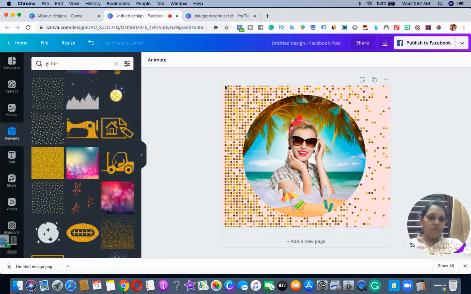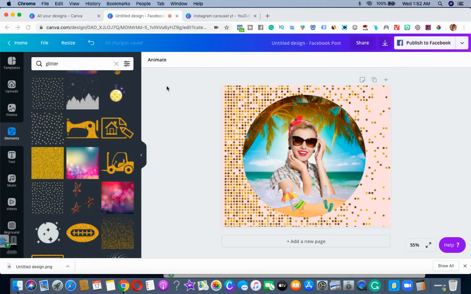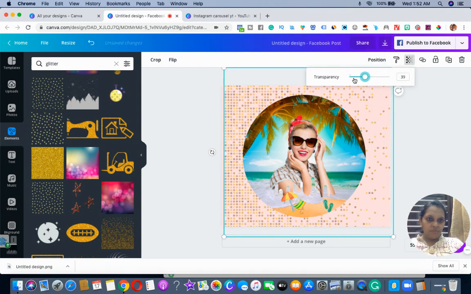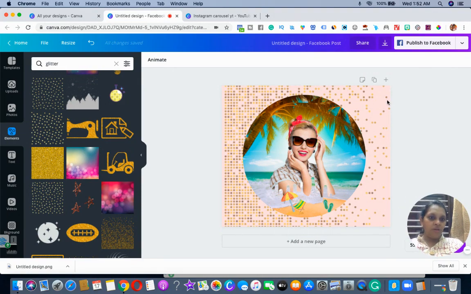And after that, what I do is I basically focus on a little transparency. So you need to keep adjusting it, whatever transparency level you want. Okay.